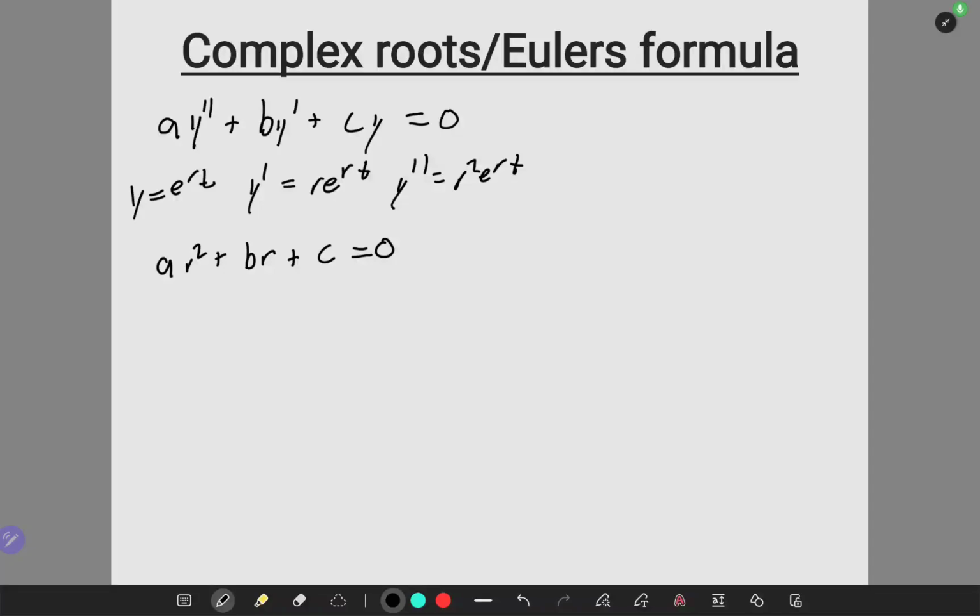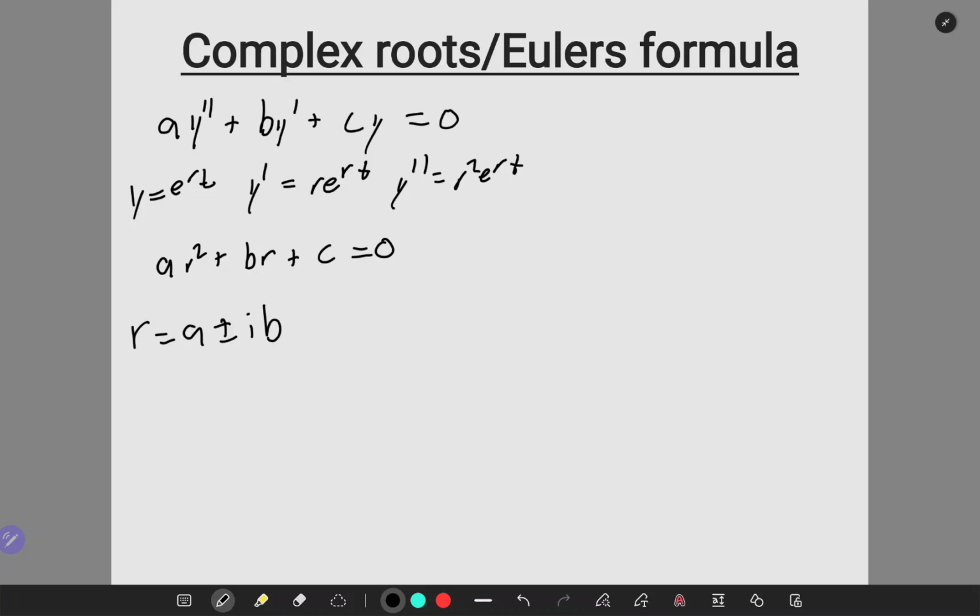In this video, we're going to look at second order linear homogeneous equations. Same thing we've been doing, but this time when we're at this step and we solve for r, we're going to have an imaginary component to our r values. So when we write our general solution, we're going to have an imaginary component. So then we're going to use Euler's formula to rewrite our general solution so that we get rid of the imaginary numbers.